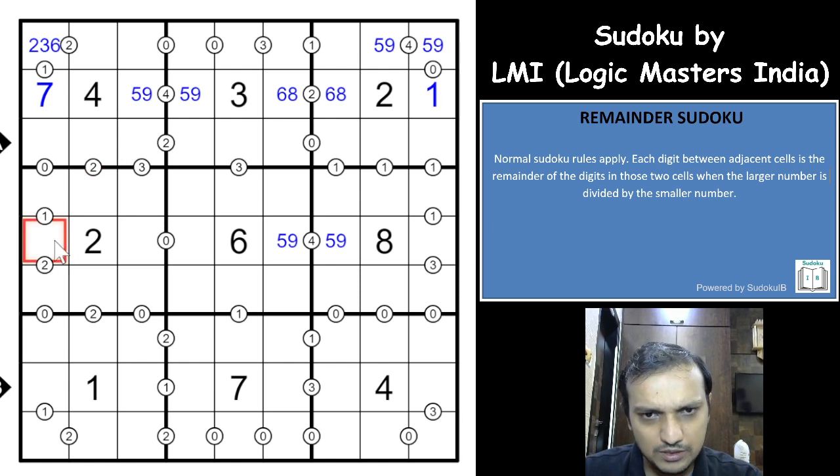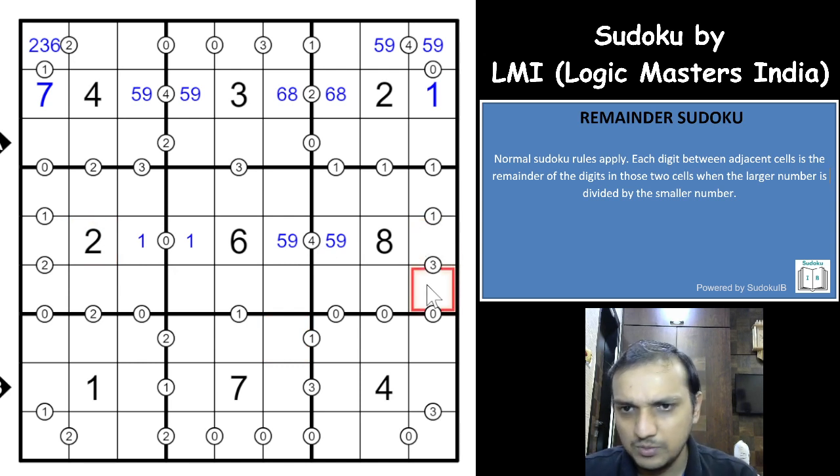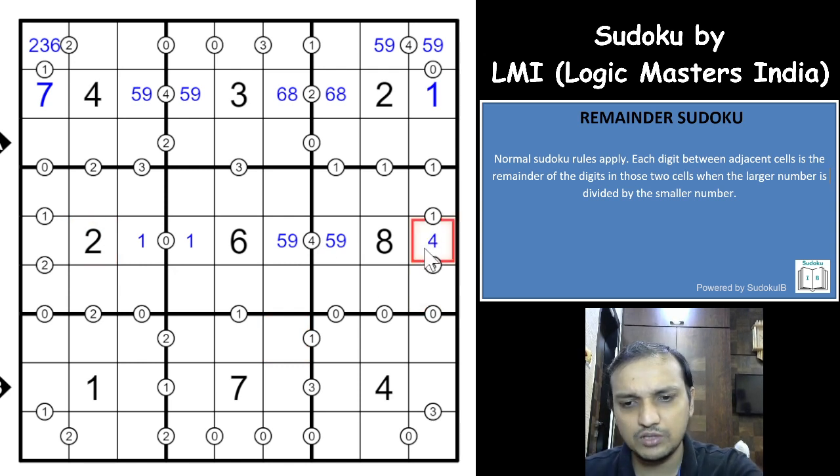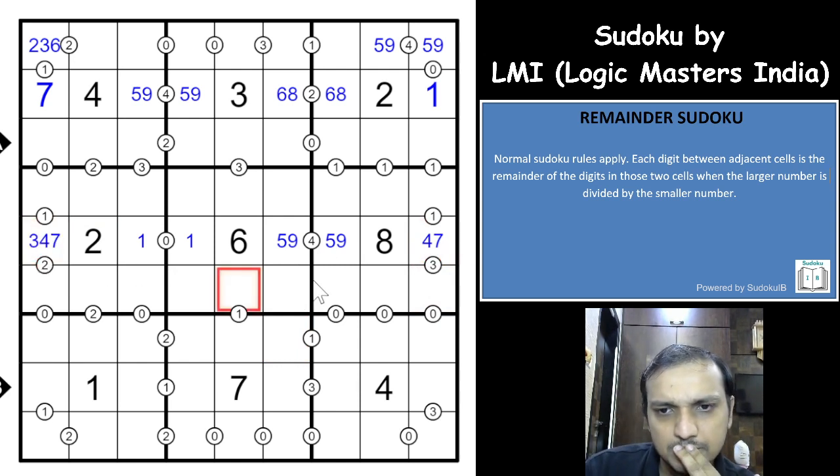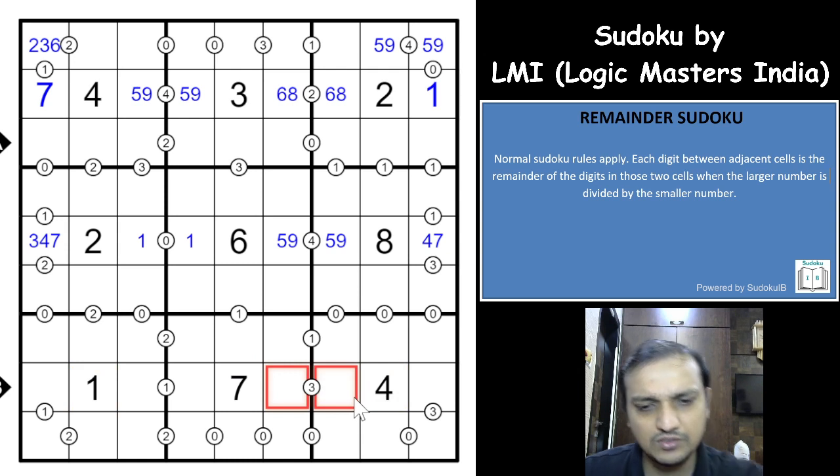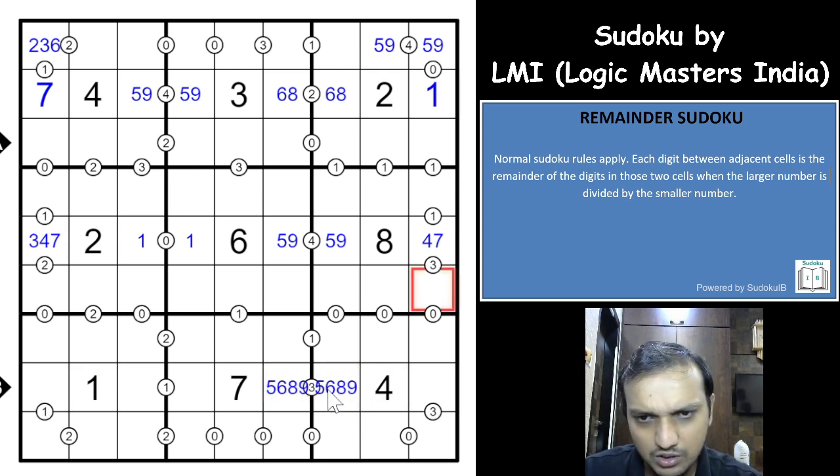Yeah, so 1 cannot be here because it's a 1 or a 3 clue. 1 cannot be here for the same reason, so 1 would have to be in one of these two cells. Three, 4 and 7, so this cannot be a 3, because 3 clue can never have a 3. 4 and 7, 3 4 and 7. Okay, so 1 7 4, 2 and 3 won't come. 5 6 8 and 9, I'm sorry.